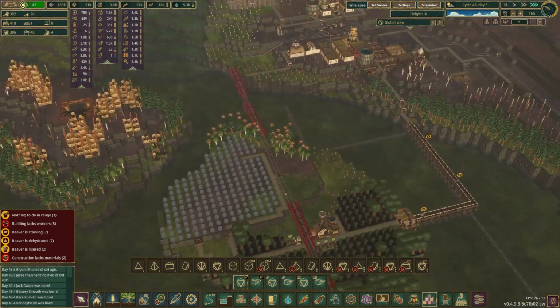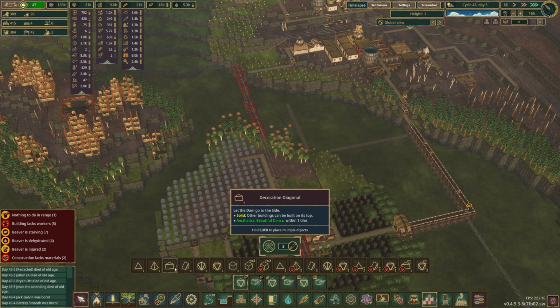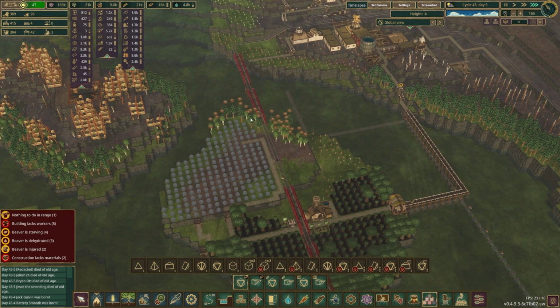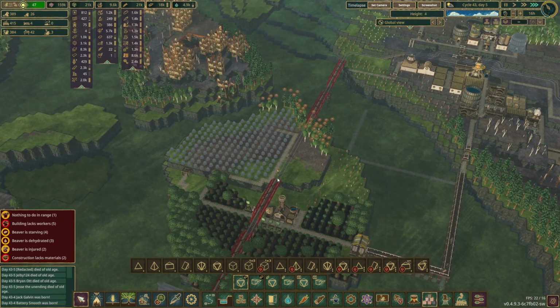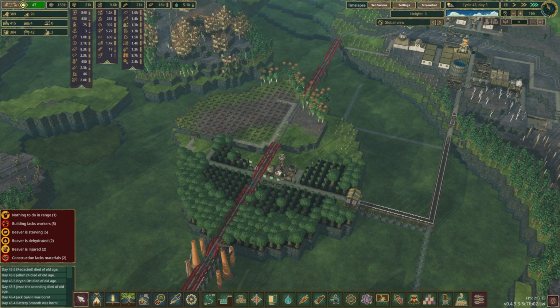So once this is all done, I will blow this up, and then we will use our decorative slopes, the wood ones, and make ourselves a little kind of a braced land bridge for the train in between the actual bridges. I think that'll look cool.